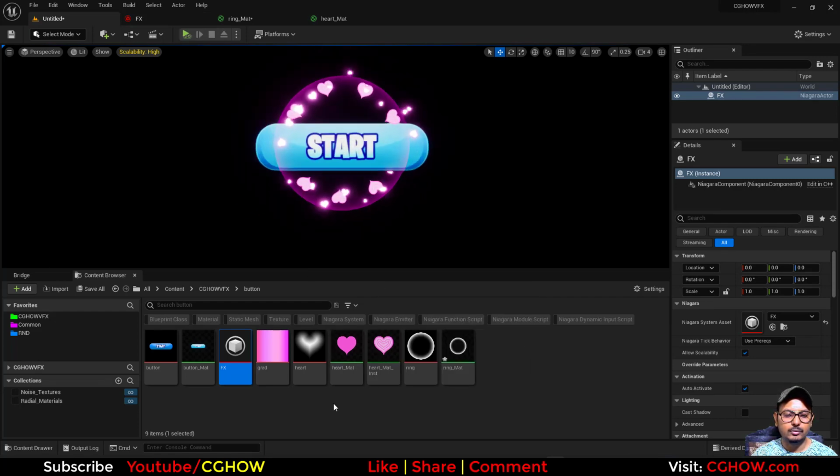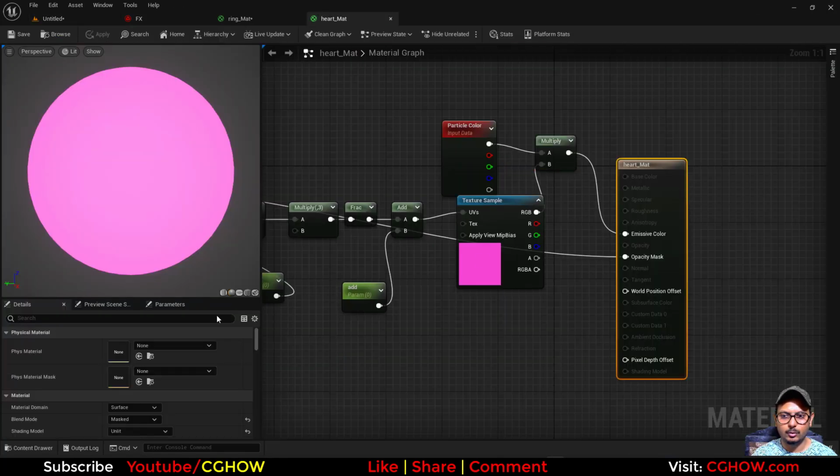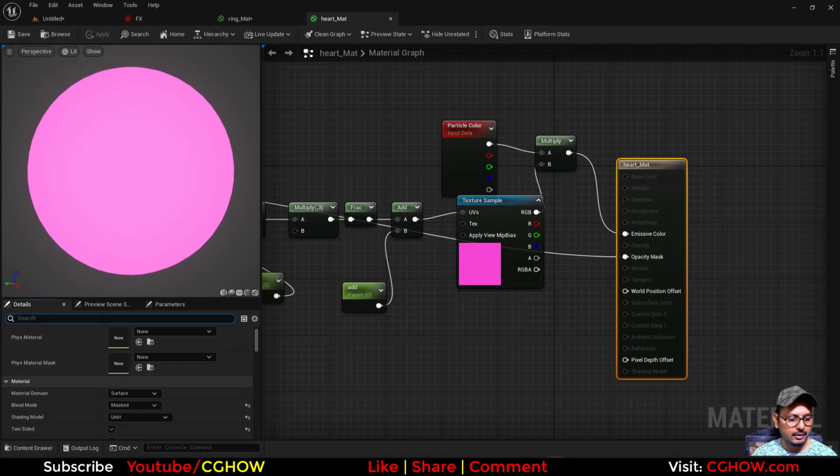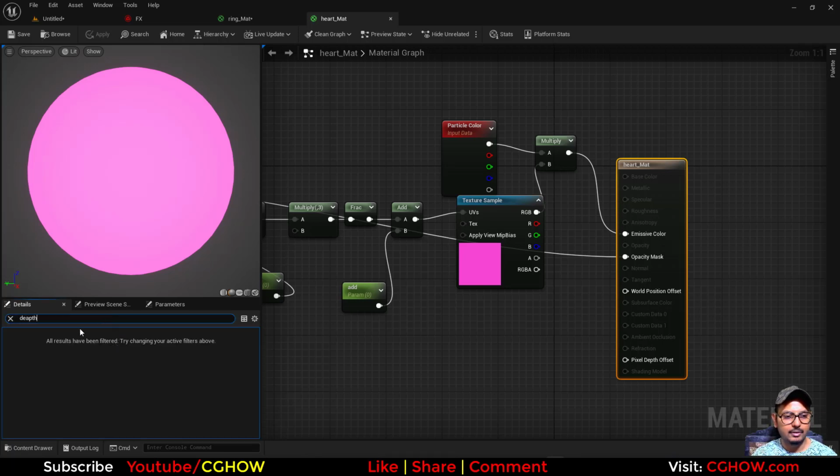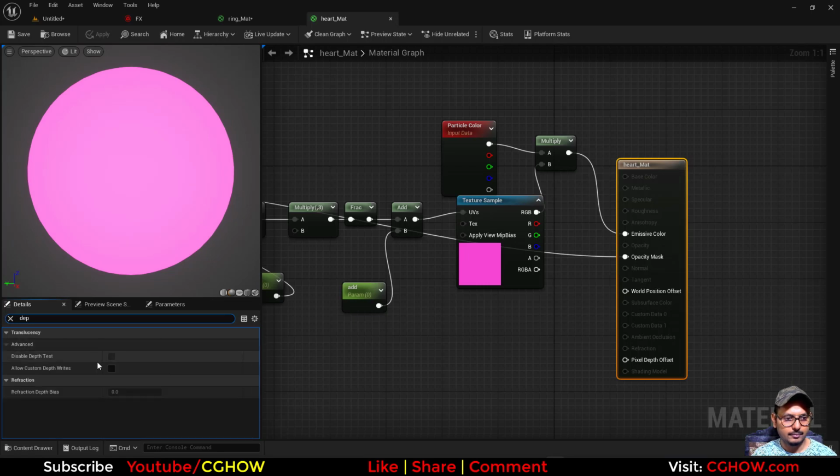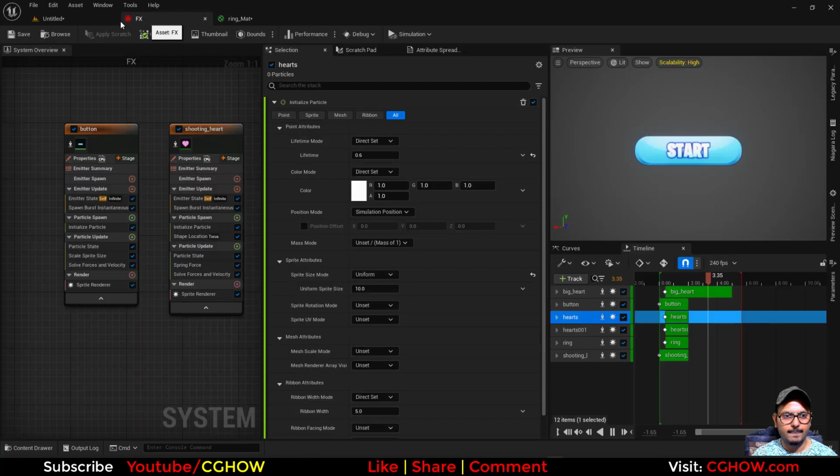So what I'll do, just a quick thing. I'll go into this material, the heart material. I'll search here for depth, and no, no, I will not do that actually.